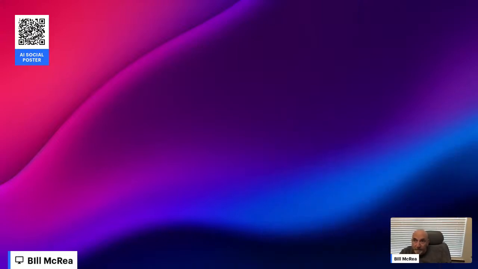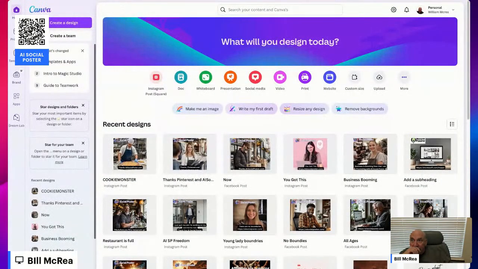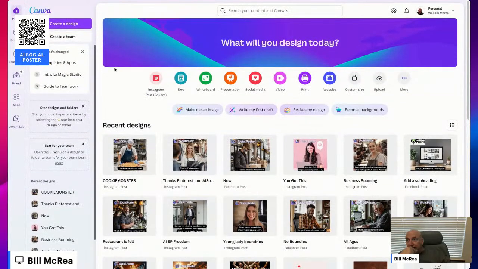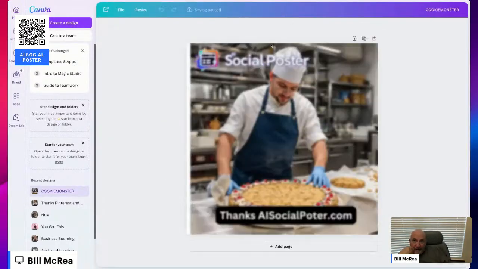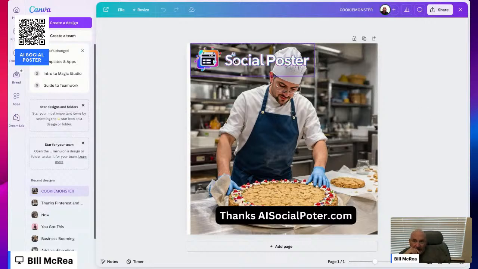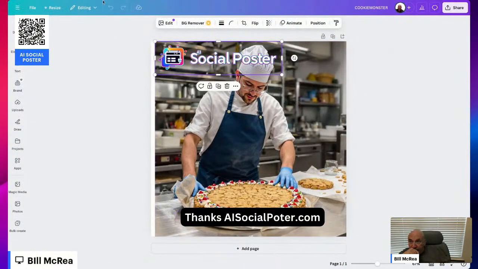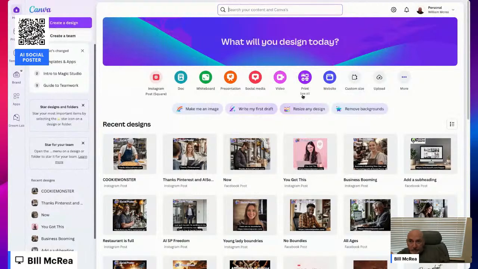So what I do with that is I take those and I go to Canva. So now you're seeing Canva, right? I'm logged into my premium account and you can see all the different graphics that I've made. I just add the logo on and put a little piece of information down here. And that becomes a promotable piece of content that I can use. So let me just do one real quick for you.